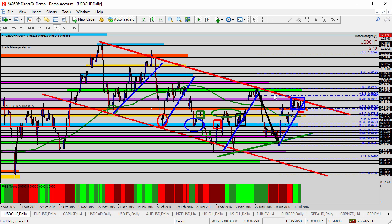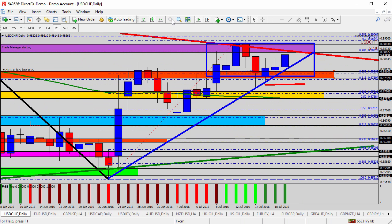But being aware of the top red trend line here, noting the fact that we are at resistance, and we'll need to break that resistance if we're going to see the market continue in the current direction that it's been going in. Zooming in here a couple of times on the daily time frame, take a look. 1, 2, 3, 4, 5, 6, 7, 8 days now, stuck between the purple zone at the top and the orange zone at the bottom. Yesterday, and it's actually still sitting there, I put a buy limit down there at the orange shaded area, hoping that if it took a dip down there towards 98.00, I could get into a buy and target back up to the purple zone in the direction of the trend.